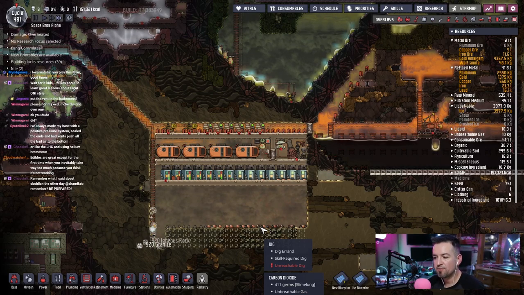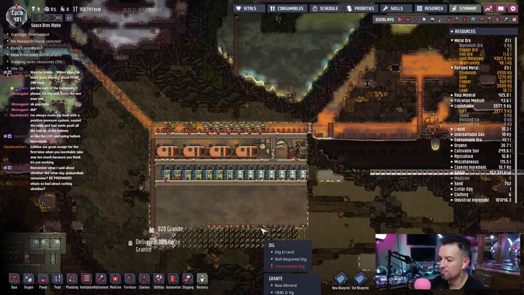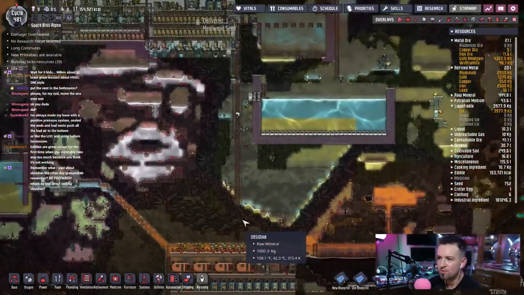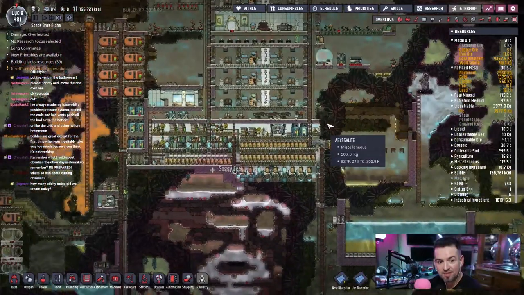Gas storage, refreeze, biome, tame oil stuff, water issue, which we've pretty much taken care of the water issue, I think. Wow, that's a lot of steam.